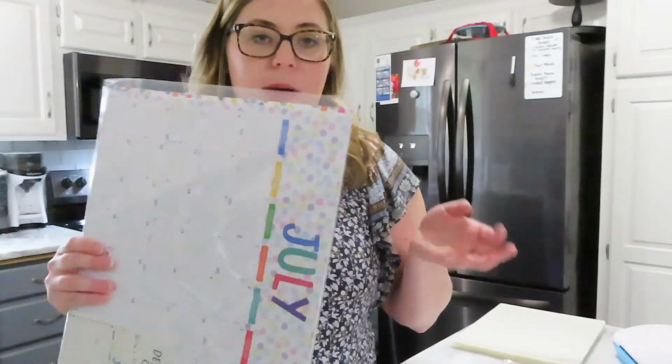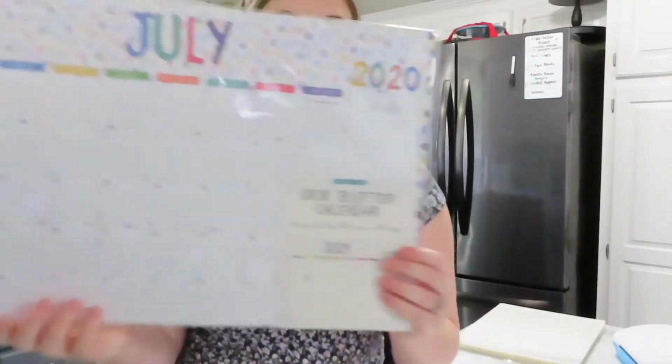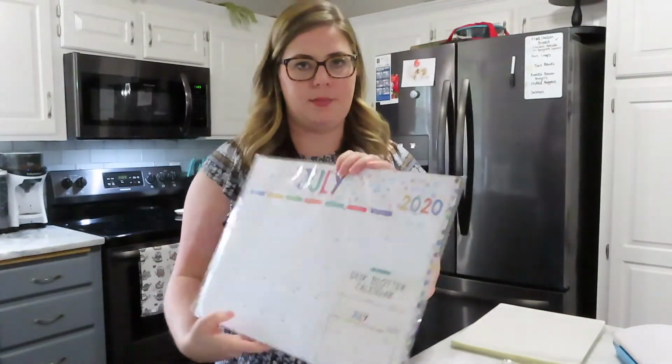We'll see. The next thing I got is not even going to be used in the classroom. I'm going to use it for content planning at home and just have it on my desk at home. So I got this big desk calendar. It's $5, so for a desk calendar, I thought that was a decent price. Those can get kind of pricey if you get the really nice ones. So I was happy with that.